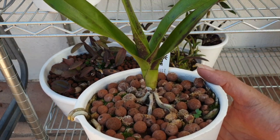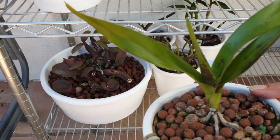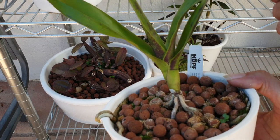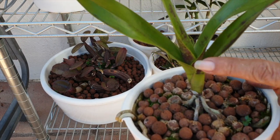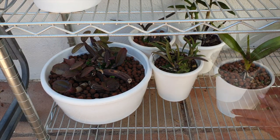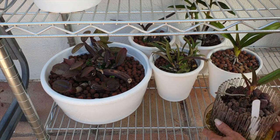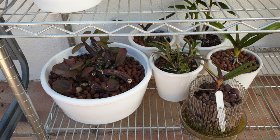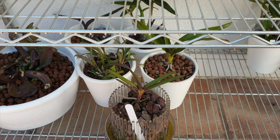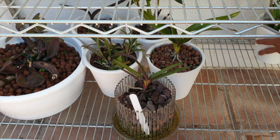Here's my Dimorphorchis lowii, holding on. I forgot to bring it in last night. It should have come in. It doesn't like the cold. You can see the anthocyanin is showing me. I'm going to take this one in after our patio tour. Because the Rhinanthera caloptera, that one did come in last night. Why I then forgot to bring in the lowii, that I don't know. That was just stupid. Era, I need to get my, you know, my shuffle groove on.